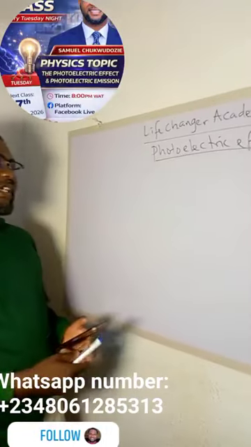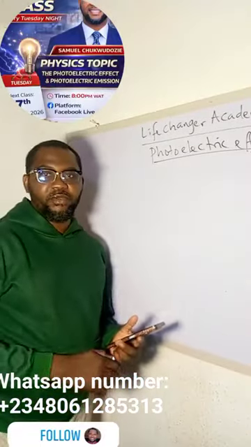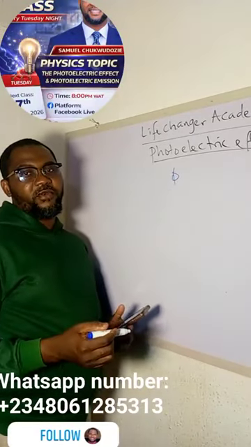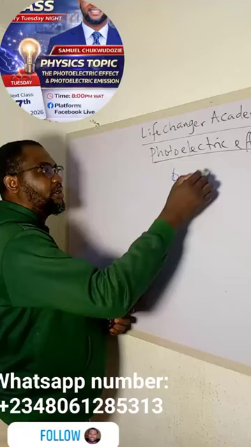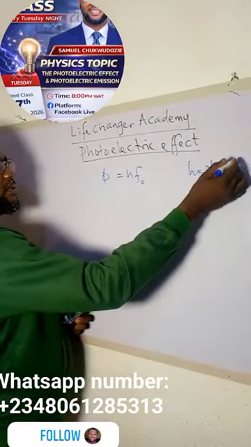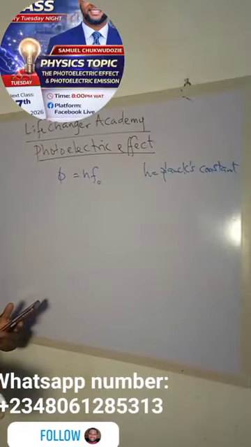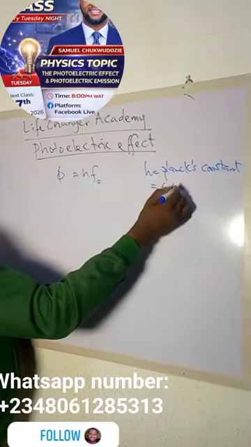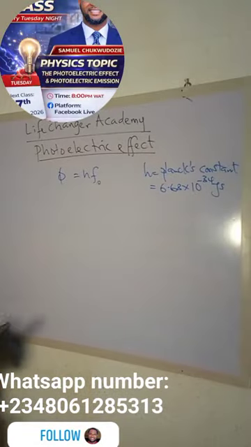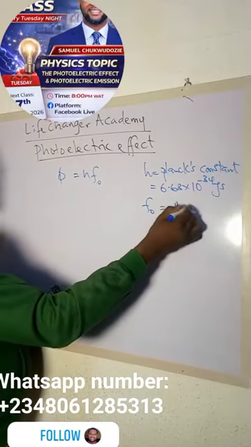Okay, so now that leads us to the definition, or I will say the formulas for each of these terms we mentioned. First of all, I'm going to mention the work function. The formula for the work function is equal to hf naught. The h here is what we call the Planck constant. It is a constant value of 6.63 times 10 to the power minus 34 joule seconds. That's the value of the Planck constant. And the f naught here, like you already know, is called the threshold frequency.